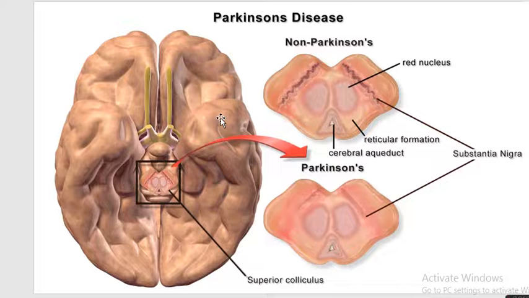Now I will talk about the structure. This is the base of the brain, and this is the midbrain part. This is without Parkinson disease, where there is no Parkinson, with proper substantia nigra cells. But here you see there is a loss of substantia nigra cells. When there is a loss of substantia nigra cells in the midbrain, it can cause Parkinson disease, in which there is a loss of the dopaminergic neurotransmitter. That neurotransmitter is responsible for the activation of the cortex. When there are no dopaminergic neurons, there is less stimulation, so acetylcholine will be increased.